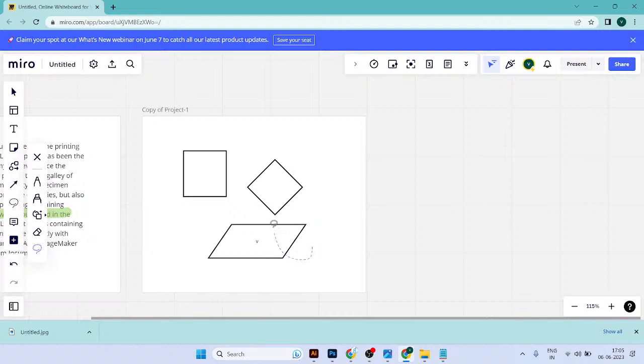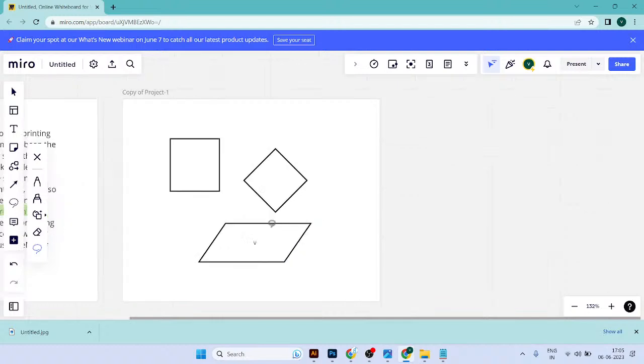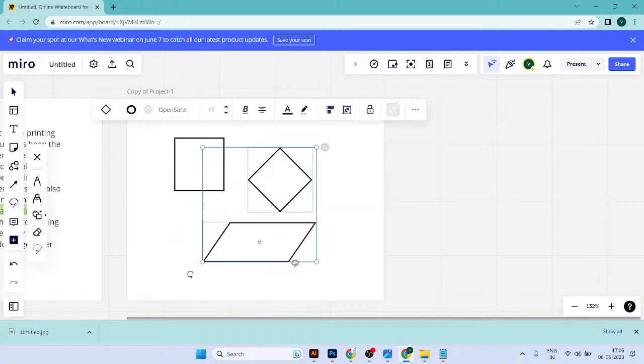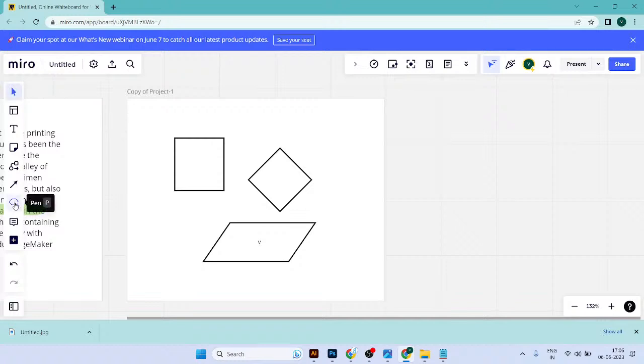Sir, I am selecting like this. It is not selecting. Not like that. You have to close the complete object. Then only it will be selected. So this single one, take the lasso, click it here, and you can select it as a single one also. If you want to go with multiple elements, you can select with multiple elements. Okay, this is the thing, and this is the lasso.